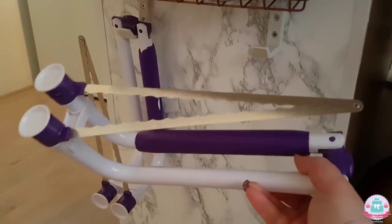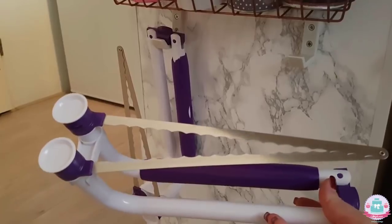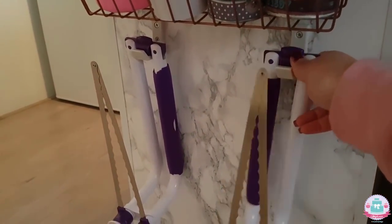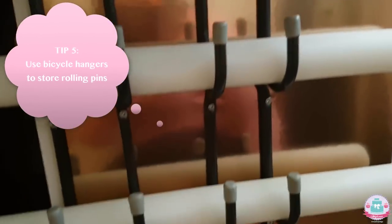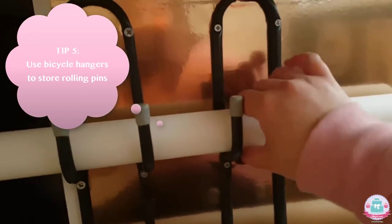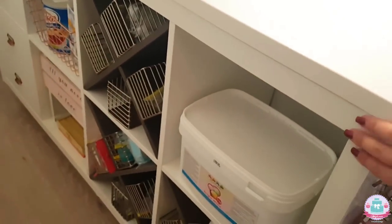This is from Wilton — a cake leveler with a serrated edge that just slides through your cakes like butter. It's really necessary for having your cakes straight and perfect every time. Over here are my rolling pins — I have three of them — stored in something that is actually used for hanging up a bicycle, but I screwed it onto the side of my cabinet so it holds my rolling pins nicely and keeps them out of the way.